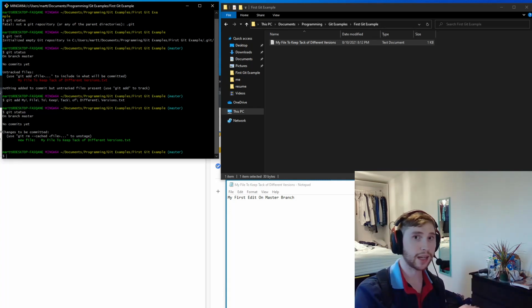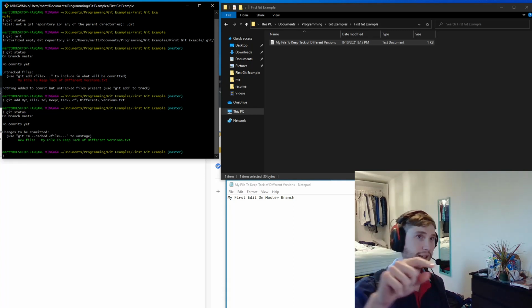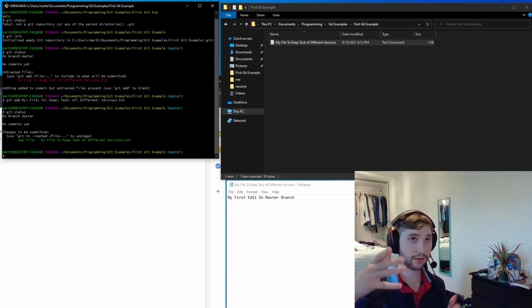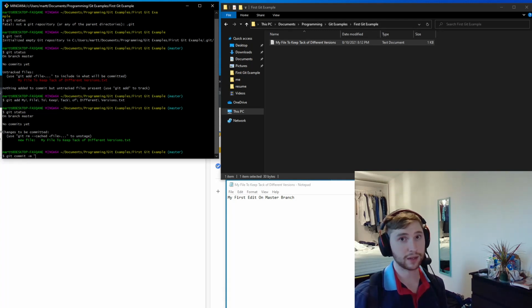And then when you commit it, that's like pressing the save button on your Word file where you say, okay, I want to remember this state. I want to remember that this file and all the files in this folder looked this way. They had these lines on them. And so we can do git commit -m. That just means add a message to the commit so we can remember it. And we'll just say my commit on master. So because we're on the master branch.